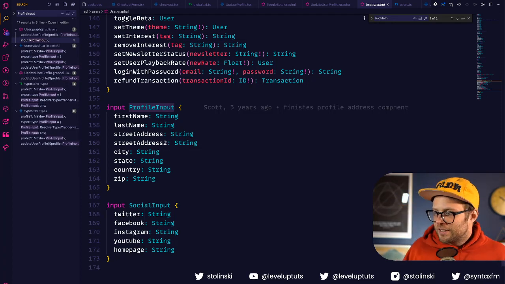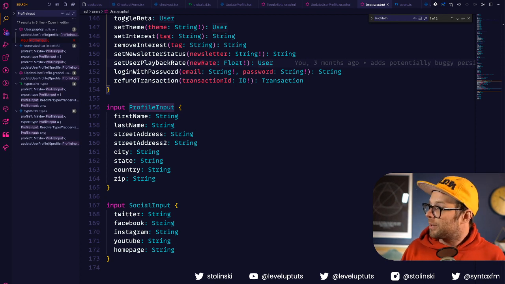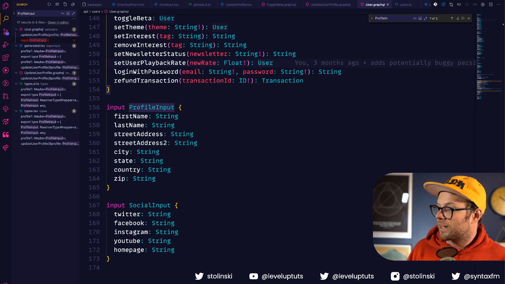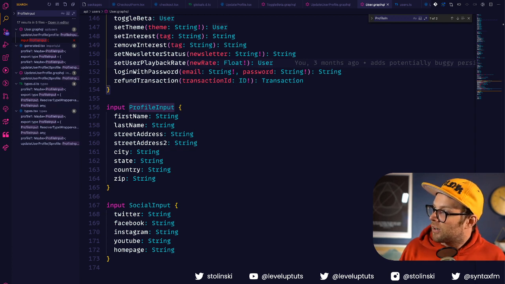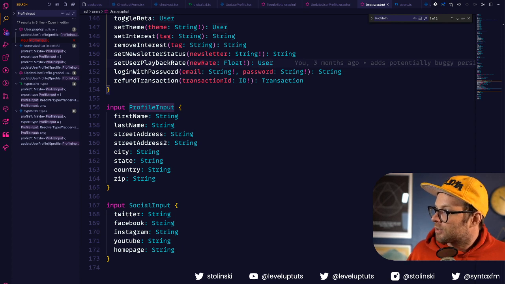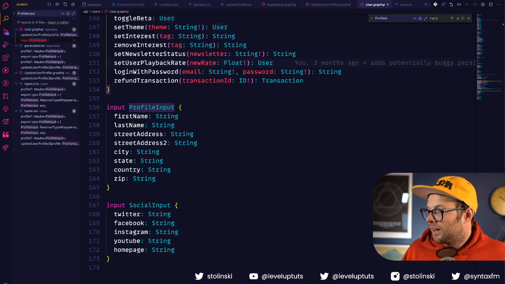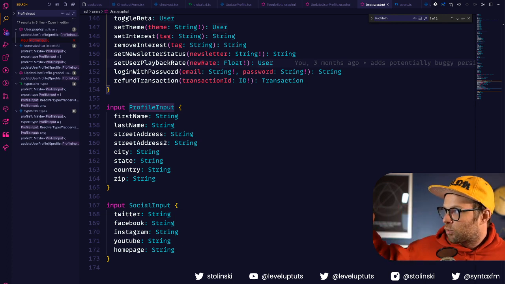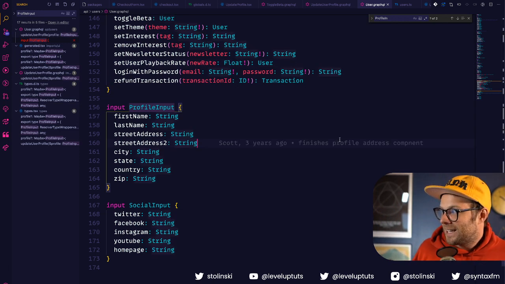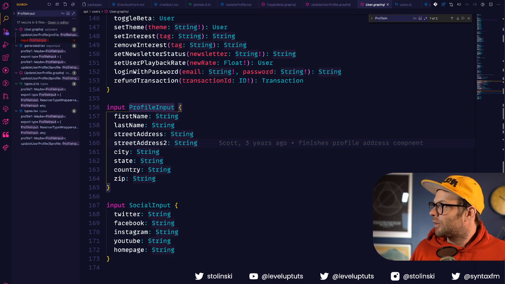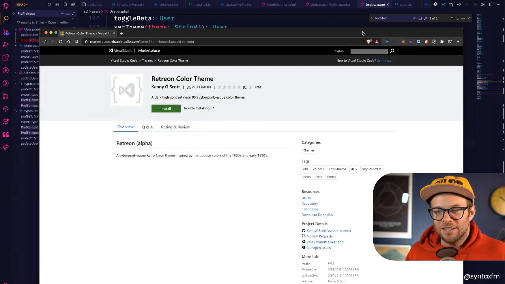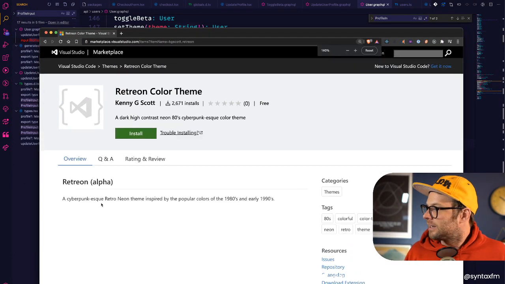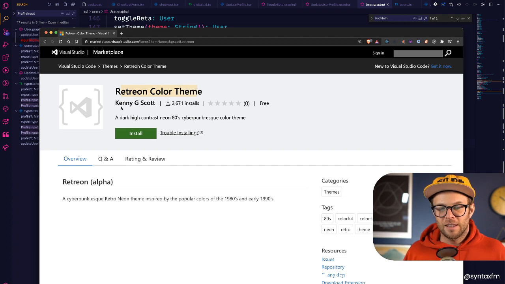Yes, this theme is not synthwave. For those of you responding with synthwave, it's kind of like synthwave, but it's better in my mind. Hold on one second, I'll get it. In VS Code, it's called Retreon, but nobody ever spells that correctly, so I'm going to get the exact link for you. This was the theme that when I found it had nobody using it. It's not letting me chat from OBS, and I don't have YouTube open. So it's Retreon, spelled R-E-T-R-E-O-N. And the page looks like this for it. If you'd like to use it, just Google this. Thank you, Kenny G.